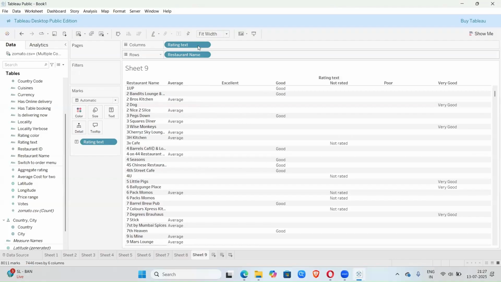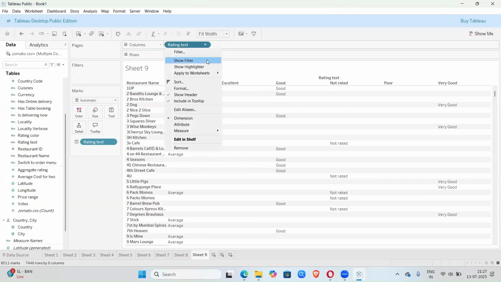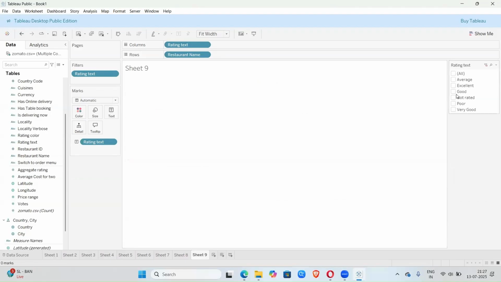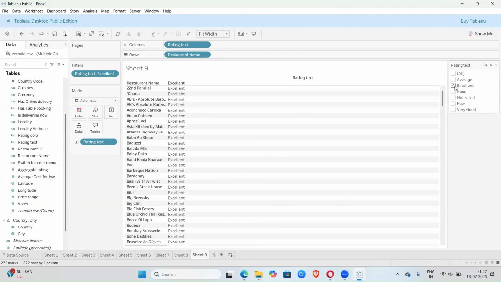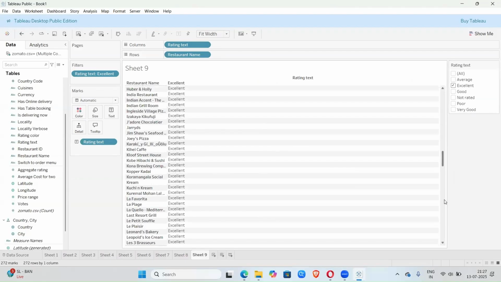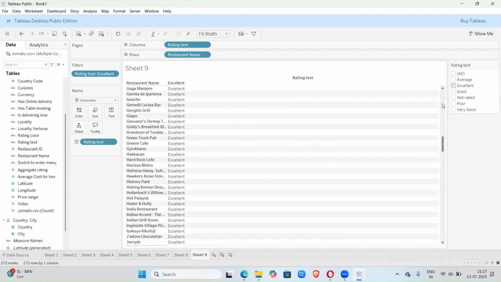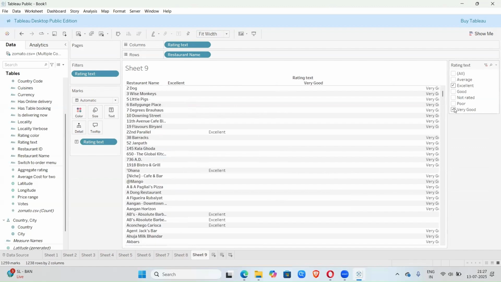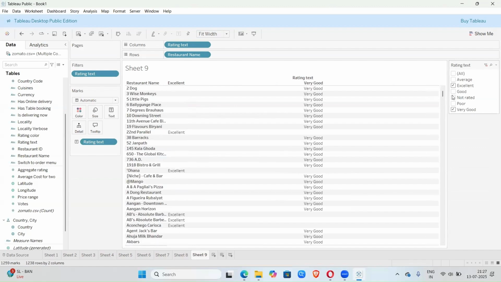We can as well click the drop down of rating text, click on show filter, uncheck all and only look for excellent. So we will get here the restaurants with excellent rating or with very good, excellent and very good, both.